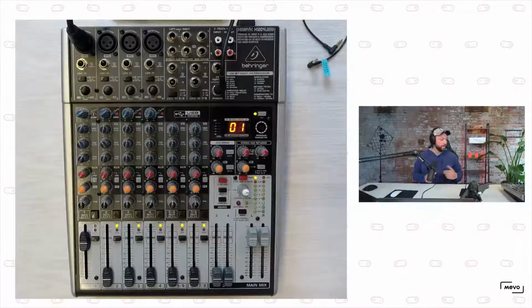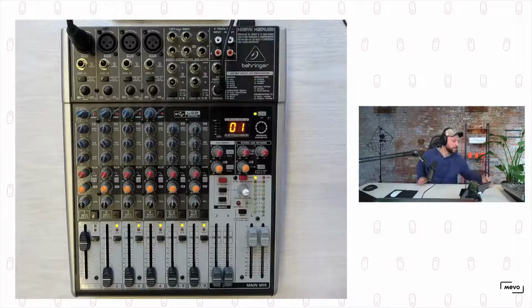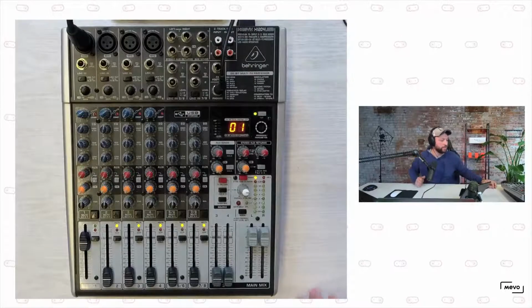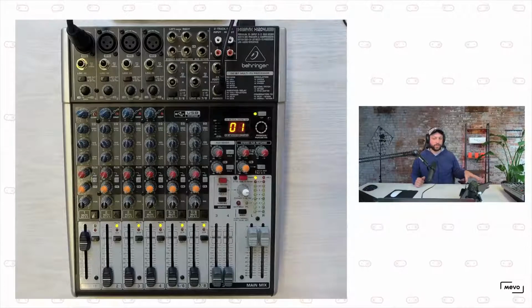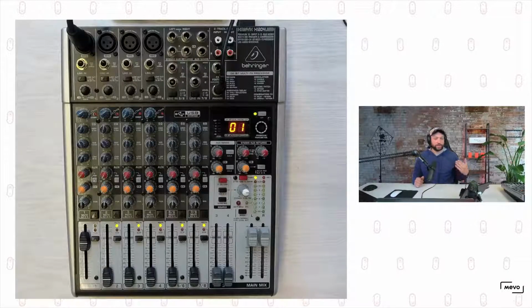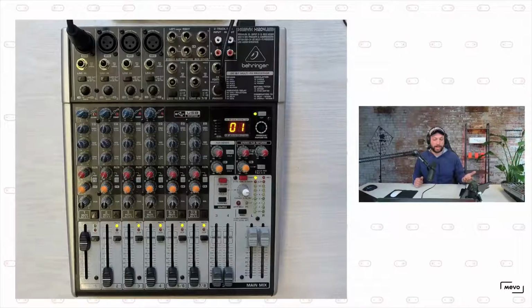Cool. All right, so let's dive into the setup. Let's talk about what we're looking at today. So right now I am using the Shure SM7B. This is actually being routed to a mixer here. So this mixer here is a Behringer mixer. It's the Xenyx 1204. So this is a little bit more advanced mixer than the one that you're used to seeing from me. This one has some additional inputs on it, additional options as well.